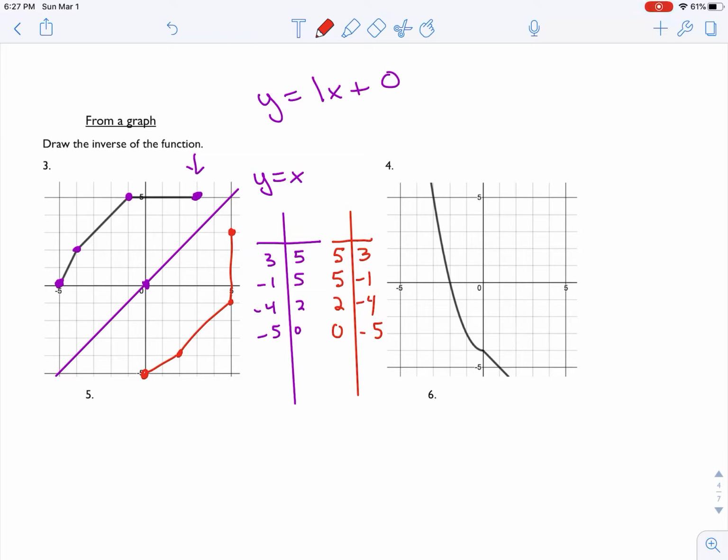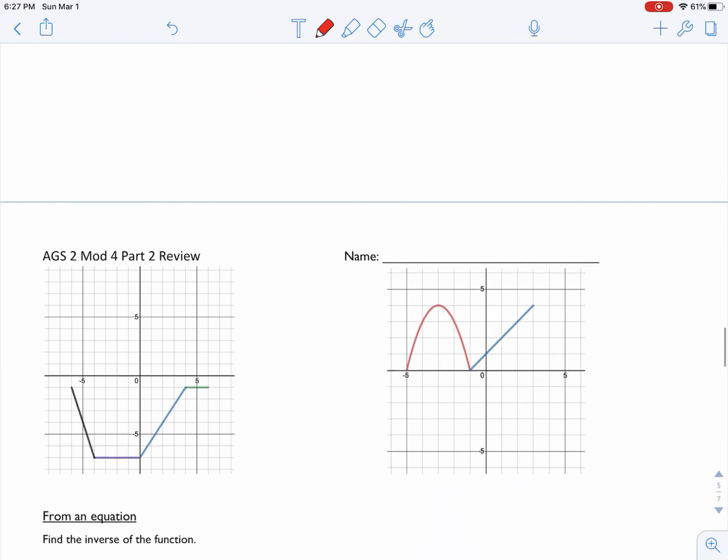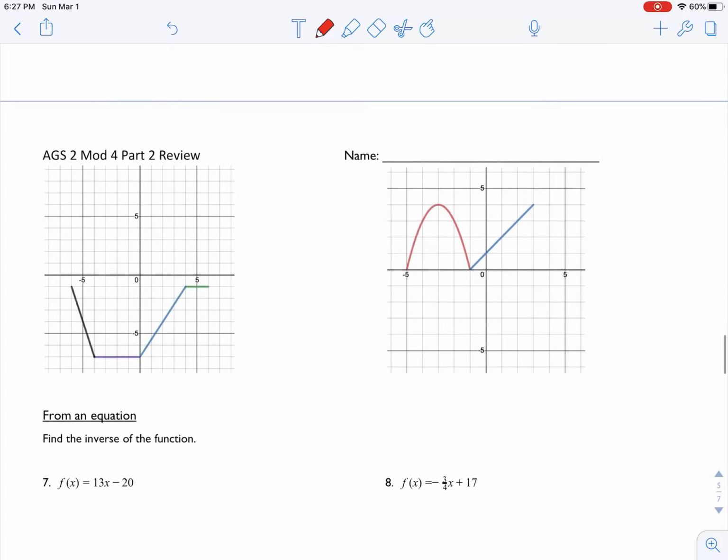So the other ones are a little trickier because this one on the left, all the points are really nice. Okay, the one on the right, you only get a few. So what you do is you go through and you highlight those. Okay. And then I like to draw this in there too, just so I'm sure that it looks like a mirror when I'm done. So I'd put those red dots on a table and just do what we did in the last problem. Same thing here and same thing here.